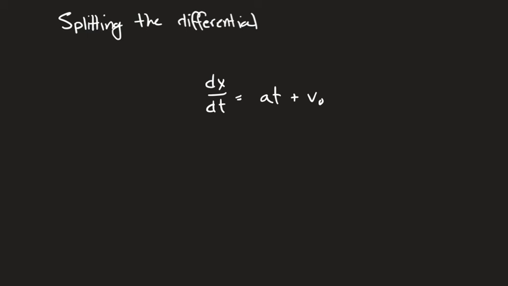That's what we just did a few moments ago, so I'm going to stick with it. The process of splitting the differential is pretty simple, but you have to start with a differential. And then you need to be reminded that this, although is a differential and started from delta x and delta t, is still a fraction. The top thing is a number. It's a small displacement. And the bottom thing is also a number. It's a small increment of time. So they still behave like numbers.